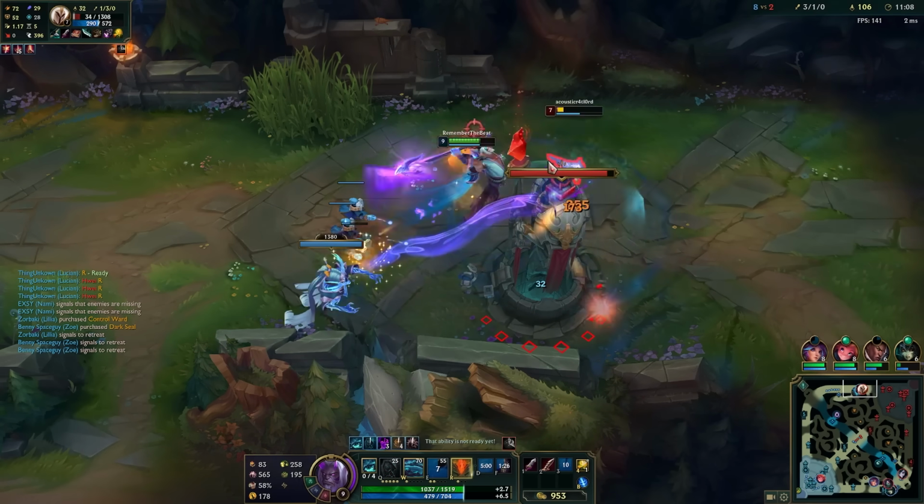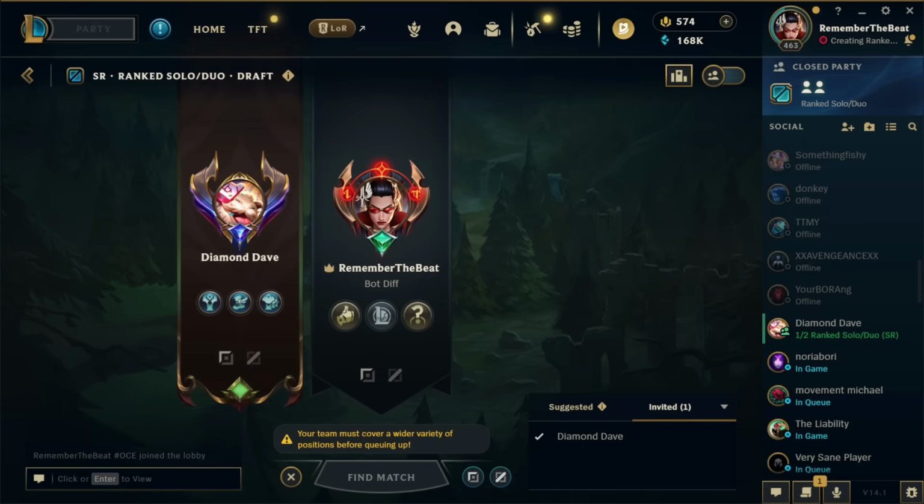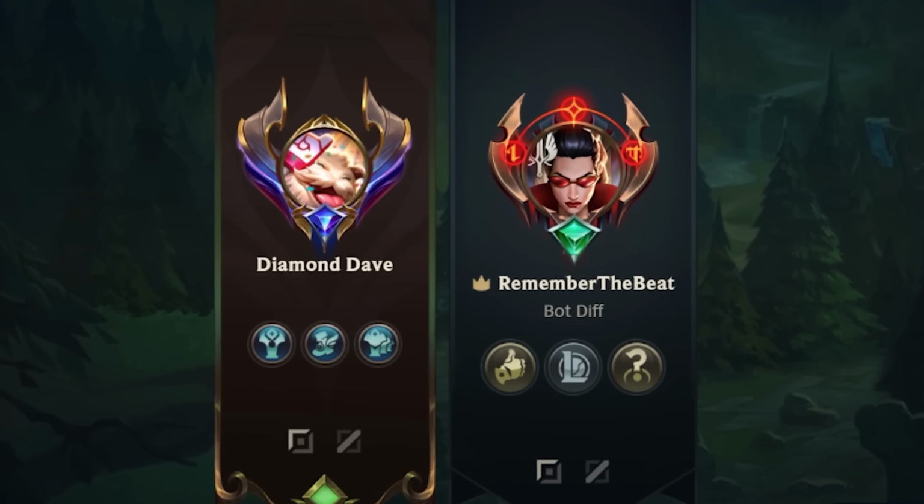And while practicing Yorick, I end up drawing with the one person who I never thought I'd be playing ranked with, Diamond Dave. How did we end up on this timeline? Watch the video to find out.